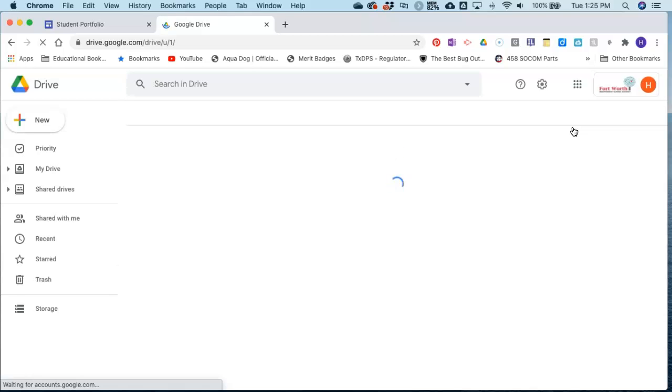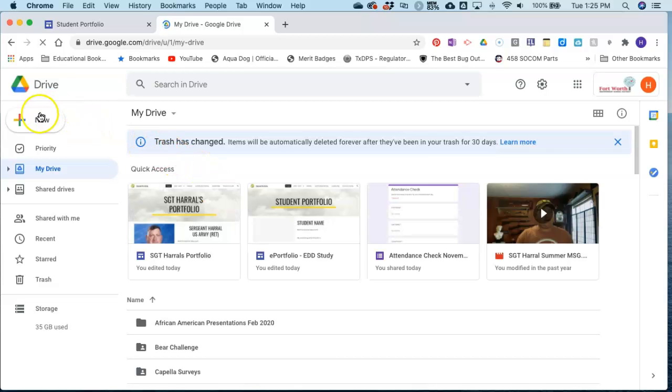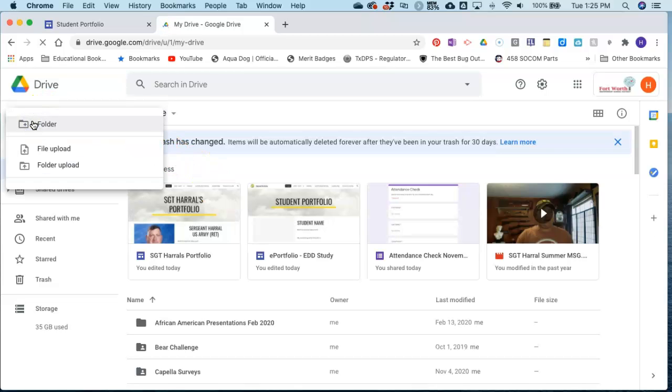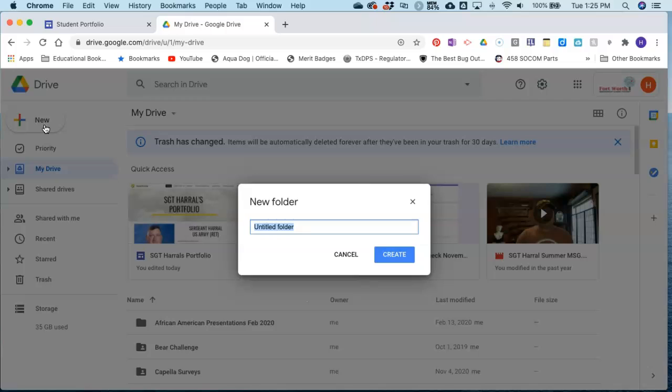First thing, let's create a folder called ePortfolio. We're going to click here, choose folder, and call it ePortfolio. We're going to create.